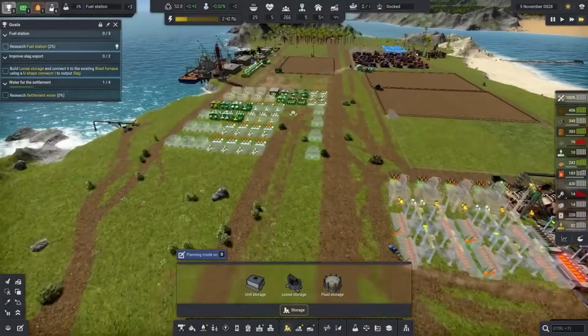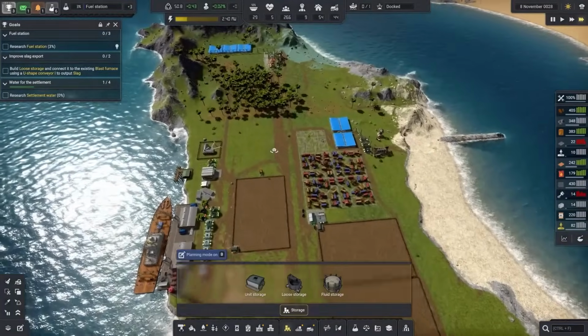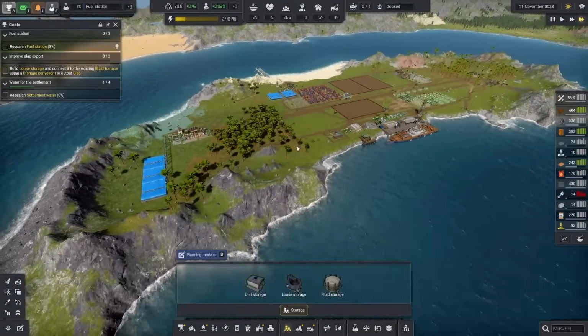I like the way this island is shaping up to be. We're actually making really good progress here. So let's go ahead and call it here.